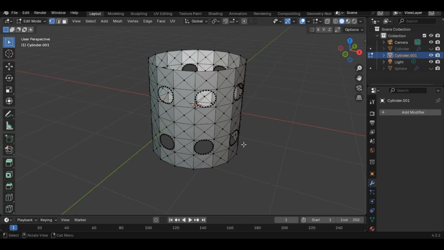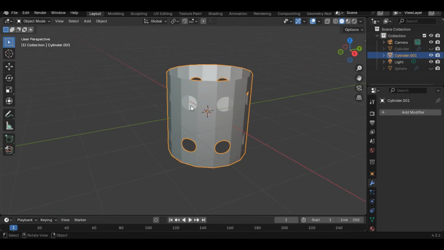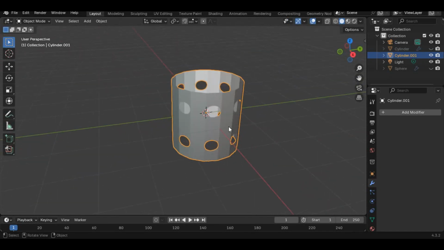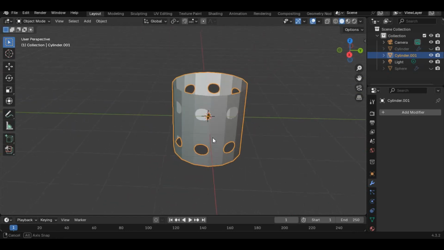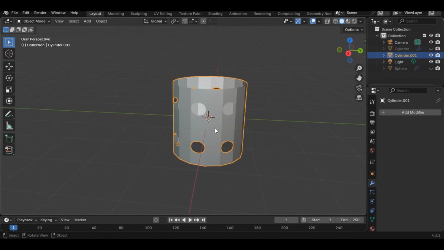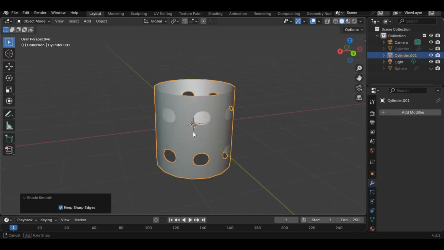And once you've beveled, you can delete faces. Once you delete faces, you go to your object mode, and you see that you have created your hole successfully on your cylinder. And you can repeat this for other shapes as well. Now, in order to make this look even better, you can decide to shade smooth. And once you shade smooth, you see that it's looking a lot better.